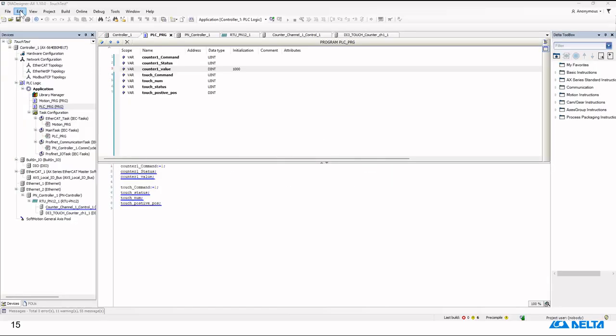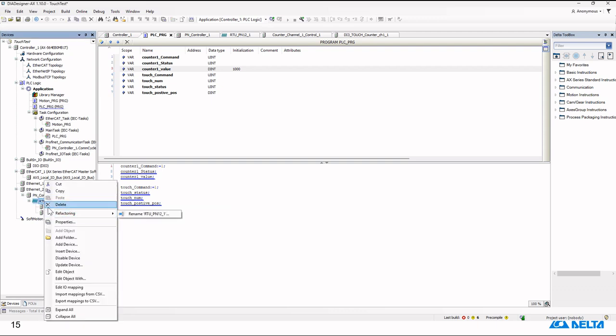So we go into the DIA Designer AX software. Here we will put the RTU PN12 in the counter channel 1 and also DI3 touch counter.